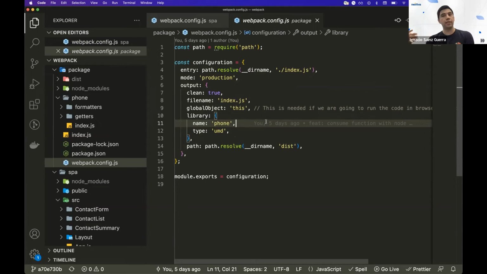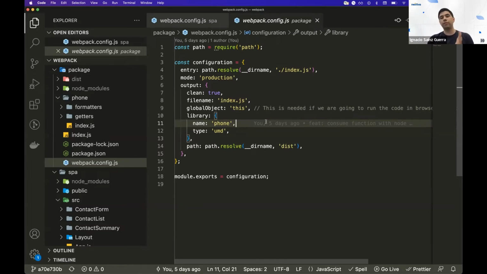If you are going to use a browser application like the one that we use, without getting any of the Webpack, you are going to use a global object that basically is going to register that in the window object of your application in order to start consuming it. But if you want to be sure that any application that uses your package has the ability to do it, you want to go with the type UMD.